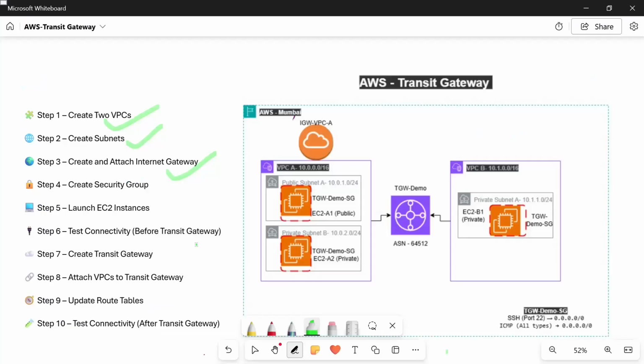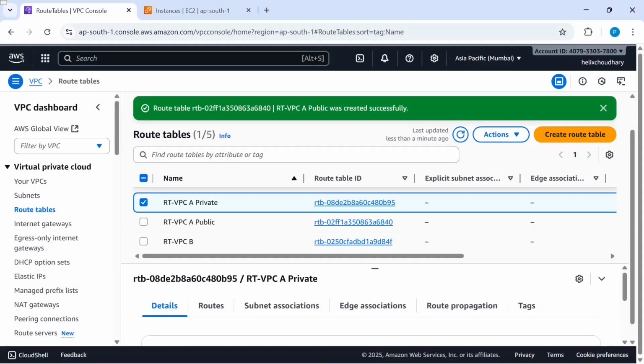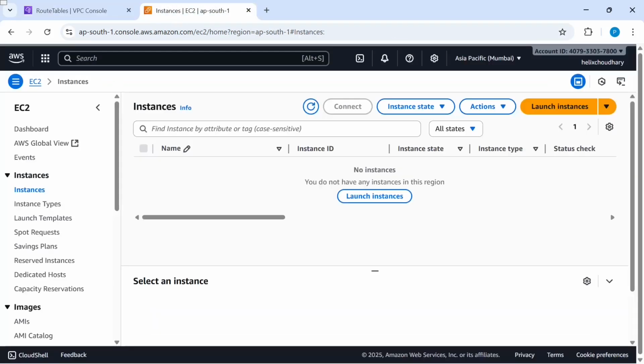Let's head back to our steps. So we are done with creating two VPCs, creating subnets, and creating and attaching the internet gateway. Let's go and create EC2 instances now. I'll search EC2.